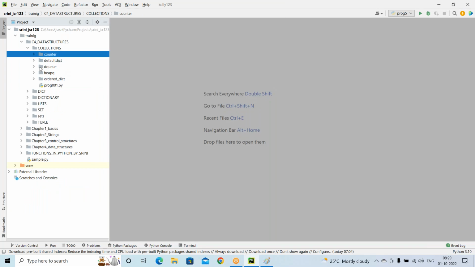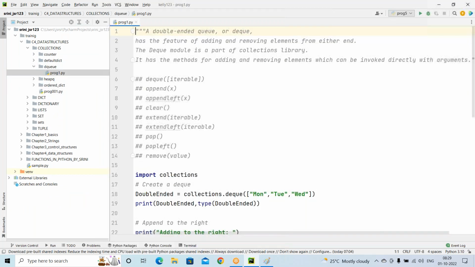Okay. deque, double-ended queue. It is something like a list only. Always the list has an append method, so you can add an item on the right side. The pop method is there, so you can delete an item on the right side, because that is a normal list. With deque, a double-ended queue, you can operate on both sides. Here you have methods like appendleft, popleft, extendleft. Like these methods are there. You can operate on the right side and the left side, both sides.